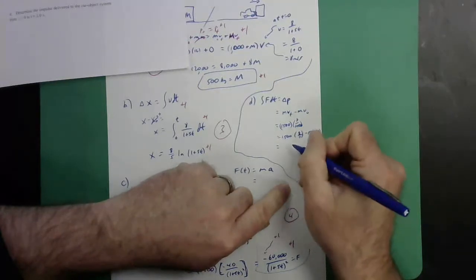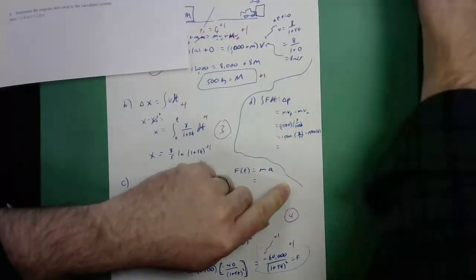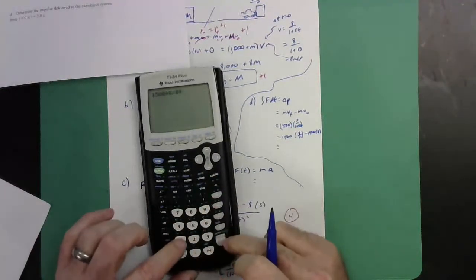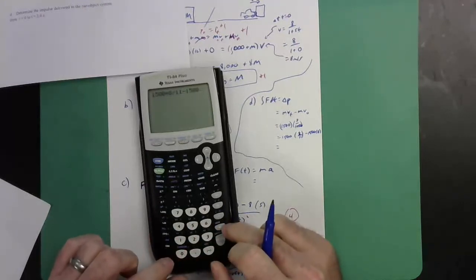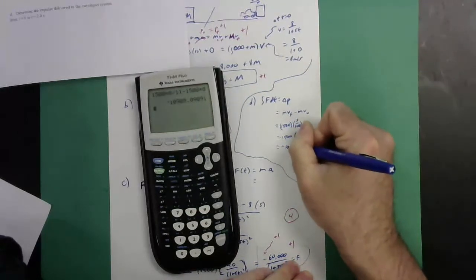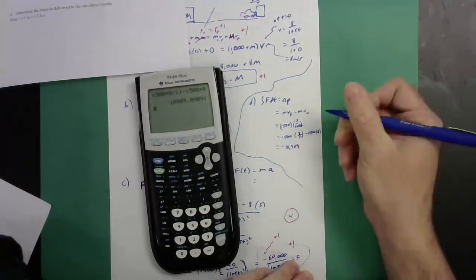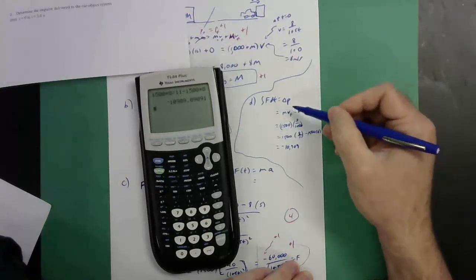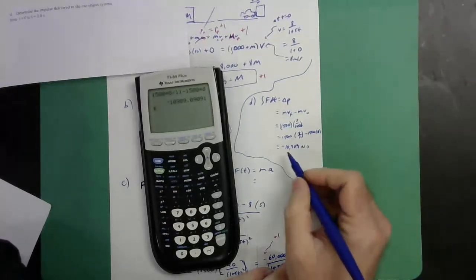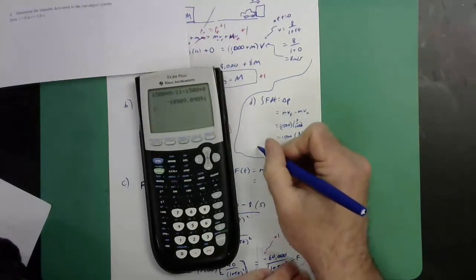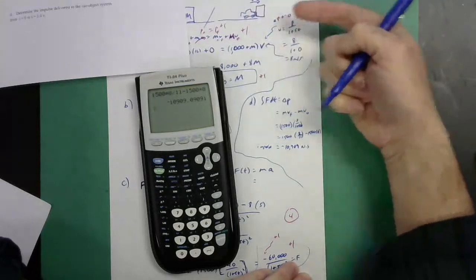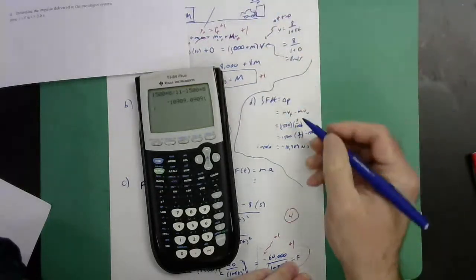Okay, so if I do that, 1,500 times 8 elevenths minus 1,500 times 8, let's just do that in the calculator. 1,500 times 8 divided by 11 minus 1,500 times 8. And I got minus 10,909. And units are going to be what? Either, if you like, mass times velocity, so it'd be kilogram meters per second, or if you like, impulse is force times time, newton seconds. Either way you want to put the units, they're equivalent. Okay, so that is my impulse. By the way, does it make sense that the impulse is negative? Sure, it's going against the motion, force through time pushing against the motion, slowing it down, taking away that momentum to the right. Yep.